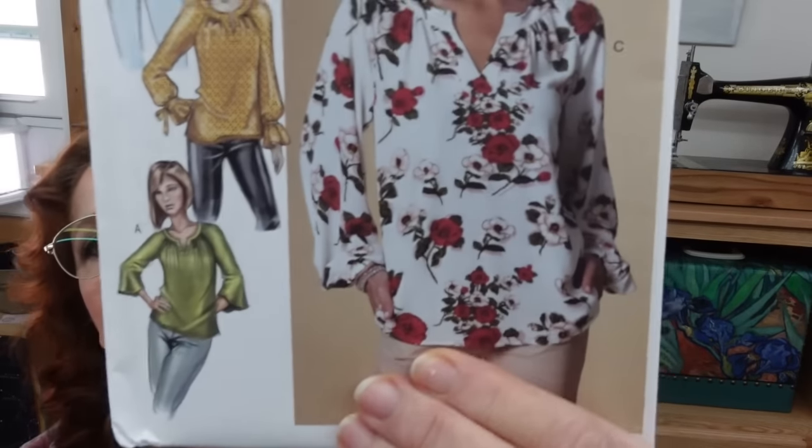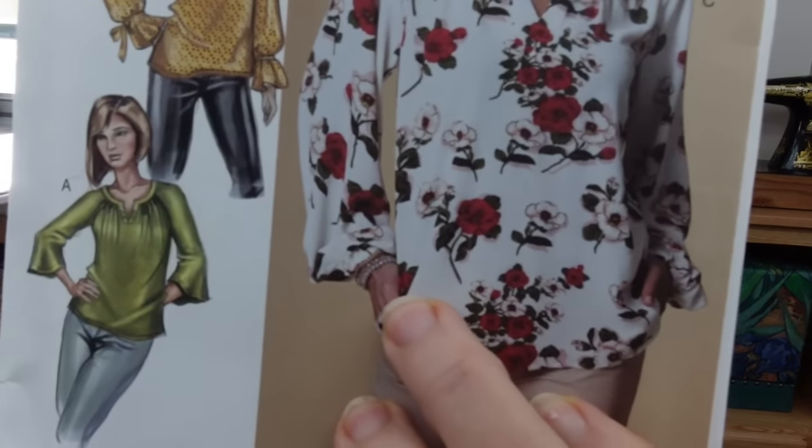I'm going to be making the longer sleeves, the view. I don't want the ruffly type. The one that's actually on the model here is a longer sleeve. It looks like an elastic band at the bottom, but I think I'll be able to just push that up my arms, kind of like this one, which is just an elastic at the bottom. If I need a shorter sleeve, that way I have a full length if I want it. And hopefully it's going to go together really well.